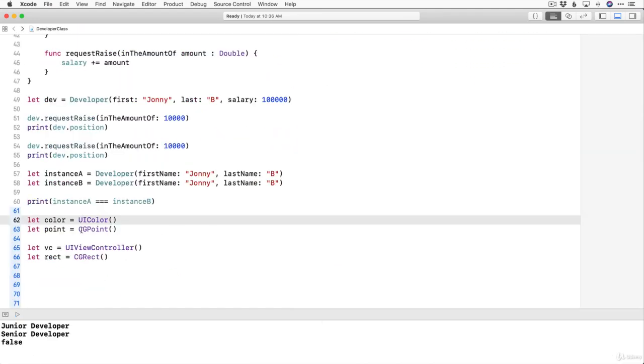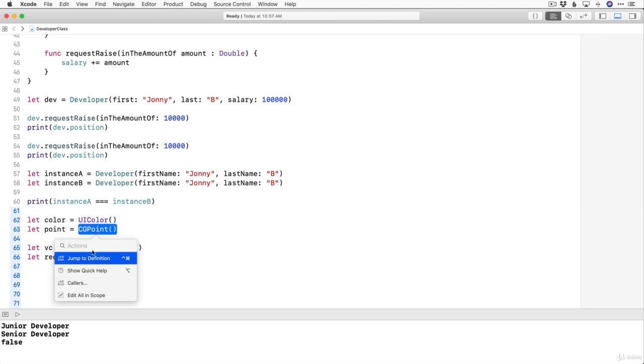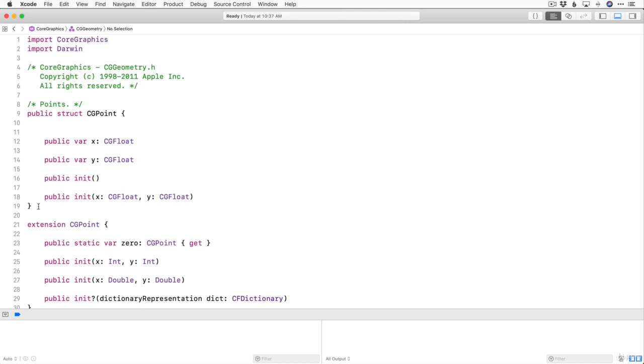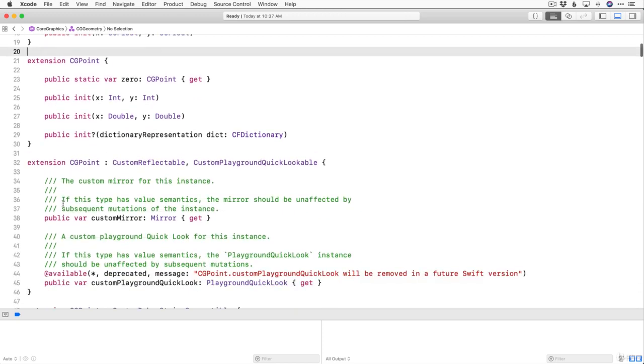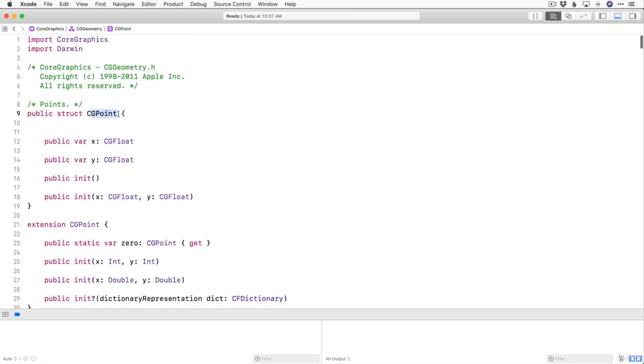Now let's take a look at a CGPoint. And don't worry if you don't know what these classes and structs are yet. We'll be using these later, but just to kind of illustrate the differences between classes and structs in practice, if we click on this one, you can see here that we have a struct. And indeed, it is just holding a couple of properties, an X and a Y coordinate, and we have 2 initializers. We do have some extensions, but the basic struct is kind of just a bag to hold data, okay?